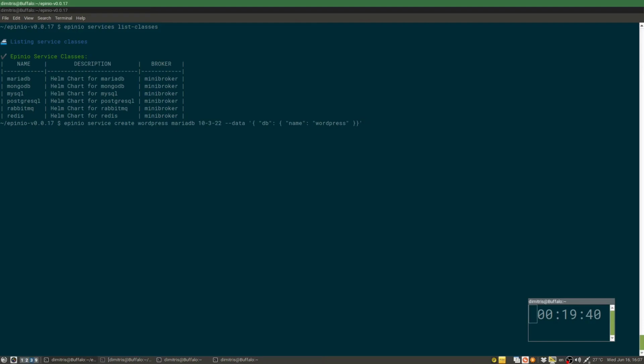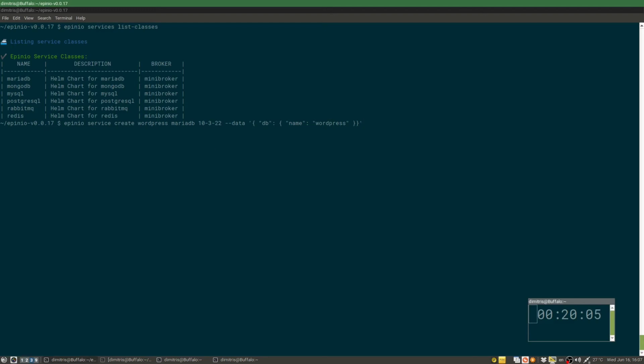So this will create a service called WordPress. The class is MariaDB, so it's a MariaDB database. This is the plan. You can see it matches a MariaDB version. And these are parameters passed to the underlying Helm chart. I'm using this just because I want the automatically created database to be called WordPress, for reasons you will understand later.